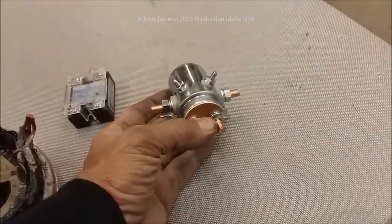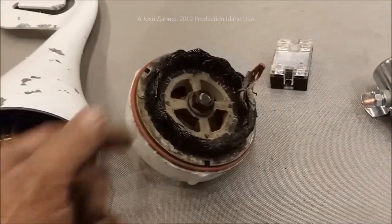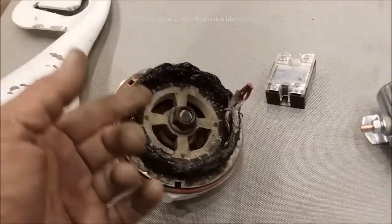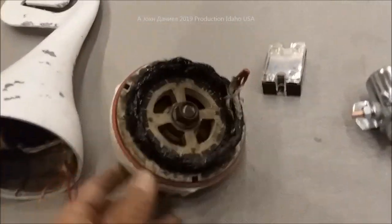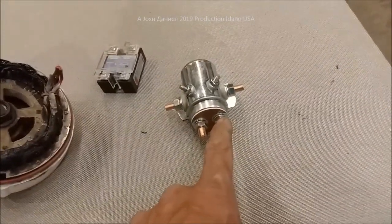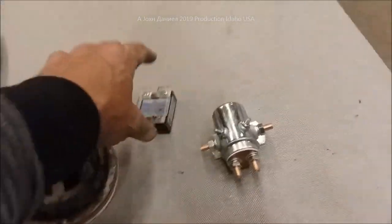A lot of people think this is a good item to use — look at the results. He had it in the back of his boat where his batteries were. This is just a simple little turbine, not impressive. He only used six-gauge wire on here, and the wire burnt and it blew the fuse. He was lucky — they smelled plastic burning and shut everything off, but it was too late. It had already eaten that up. And of course when this fails, guess what happens? That turbine overspeeds.